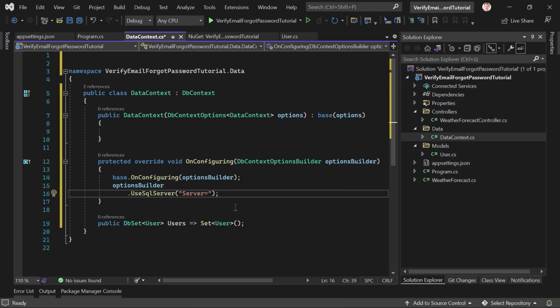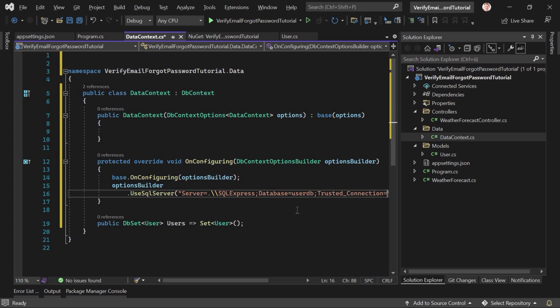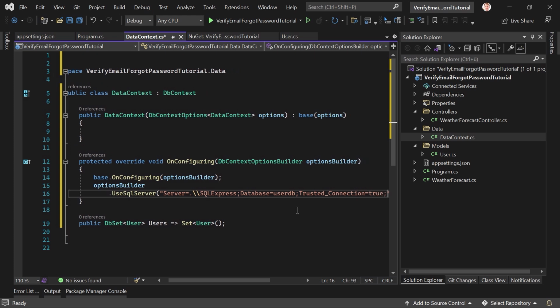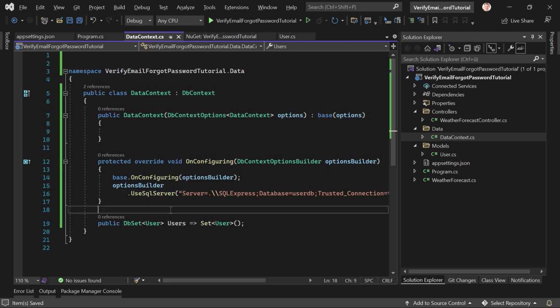And if you do it like that, you've got SQL Server Express, then your connection string should look like that. So Server equals, and then SQLExpress, and then the database name. Let's just call this UserDB, for instance, and then Trusted_Connection is true. All right, so server is SQLExpress, database is the UserDB, and trusted connection set to true, and then you're good to go.